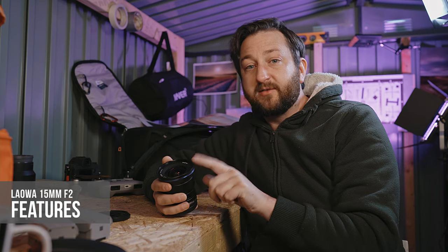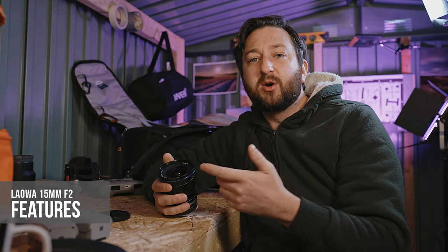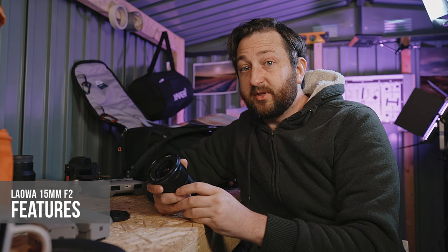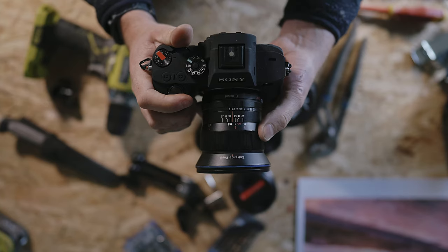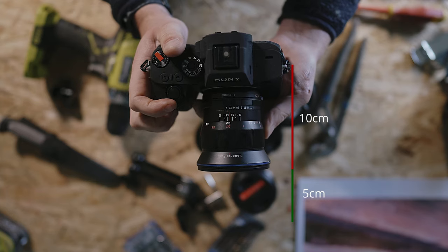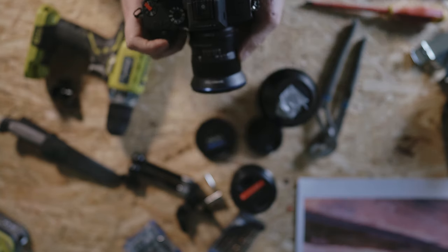Having that wide aperture also allows greater flexibility — faster shutter speeds and lower ISOs. Even though it's a wide aperture, it doesn't lend itself much to separating focus and out-of-focus areas unless you're getting quite close. That close focusing distance of 15cm — keep in mind the camera body takes up 10cm of that, so you can get 5cm from an object, with a max magnification of 1:4.